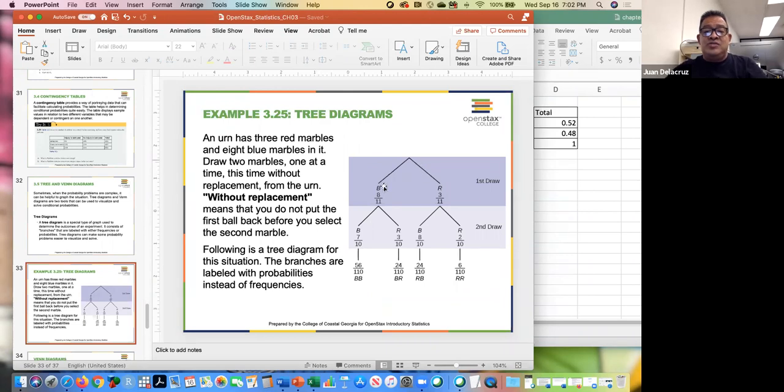In this case, it shows the first draw, the second draw, and the associated probabilities. As you can see, you have two different branches, blue and red, and you are choosing one or the other. If the first one happens to be blue, then in the second row you have 7 blue and 3 reds. The opposite occurs in the other branch. So as you can see, probabilities are changing every time that you withdraw a marble. You can capture this in a diagram.